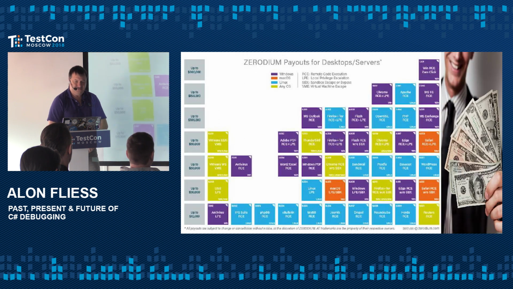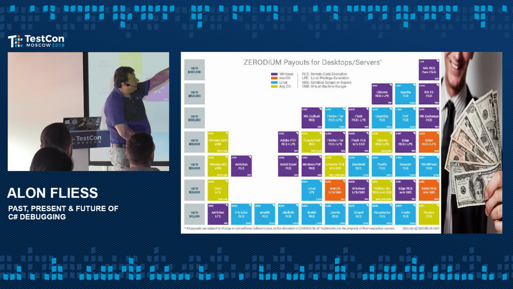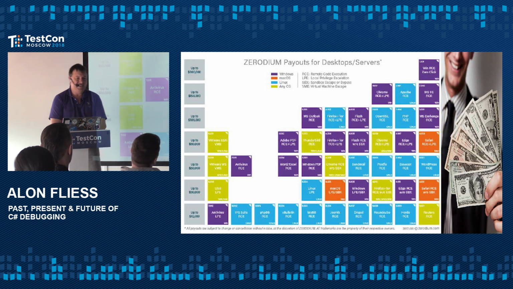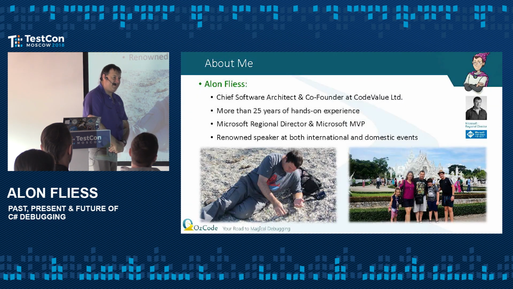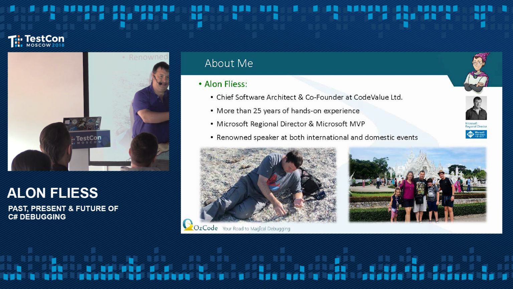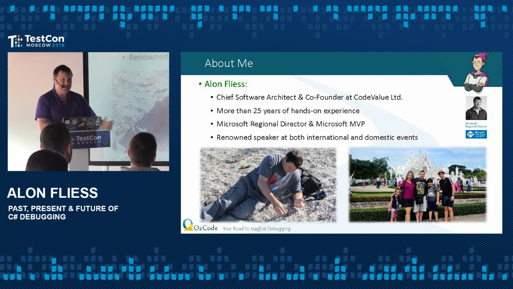Actually, if I knew that the bug I found was this kind of bug, you see, remote code execution can give you something like $300,000 if it's in Windows. So I didn't get the money, but I got a good reputation. And sometimes people say that the name is more important than money. I'm not sure that my wife will agree with it. But this is the story of a real bug.